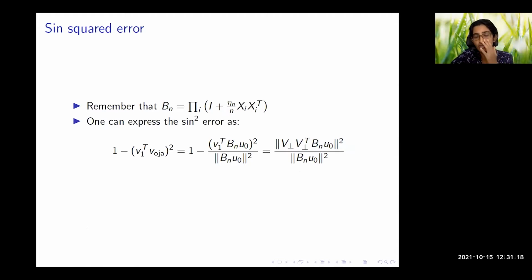So let's go to the sine squared error. If I look at the sine squared error, then it can be expressed as this. This is not something we did; this is kind of well known. The denominator has the norm of the full thing squared, and the numerator has some sort of projection onto the orthogonal subspace. V-perp, I'm not sure if I talked about V-perp already. If I didn't, I'm sorry. It's basically a matrix where you are just plugging in all the orthogonal vectors to V1, so it's the orthogonal subspace of the principal eigenvector of sigma. So this is what the sine squared error ends up looking like.